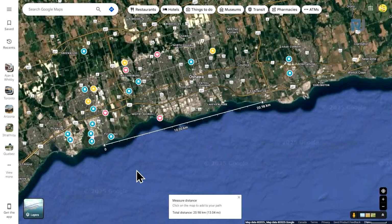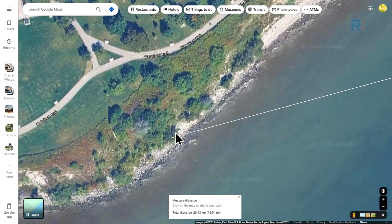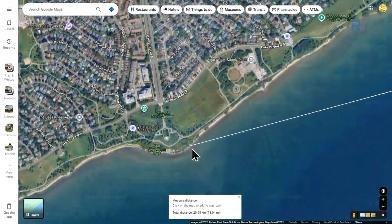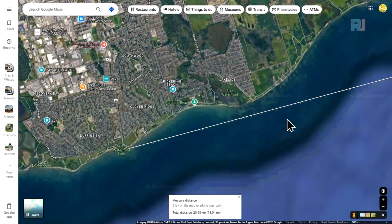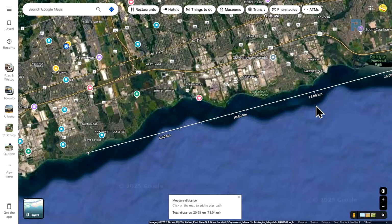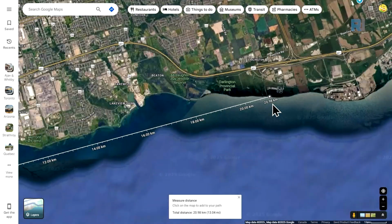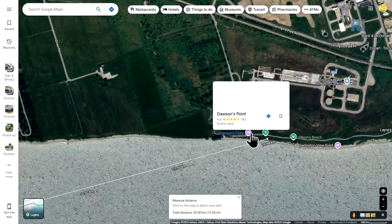Here, the test is performed in this area on the lake because there is no obstacle on the path and it's direct line of sight. We place our transmitter here, and it's almost about 10 meters above the water level. And as you can see, there is no obstacle on the path because we avoided all this, and it's about 13.04 miles or 20.98 kilometers, which is almost 21 kilometers.